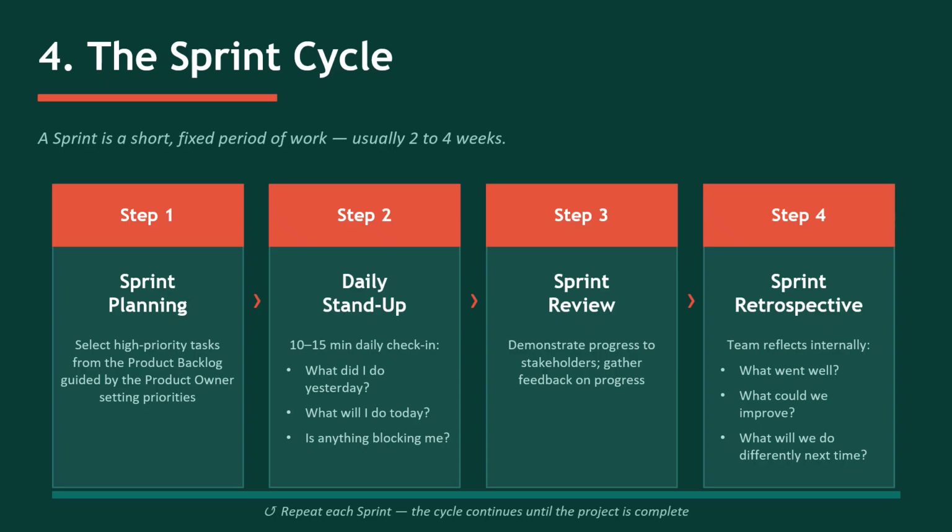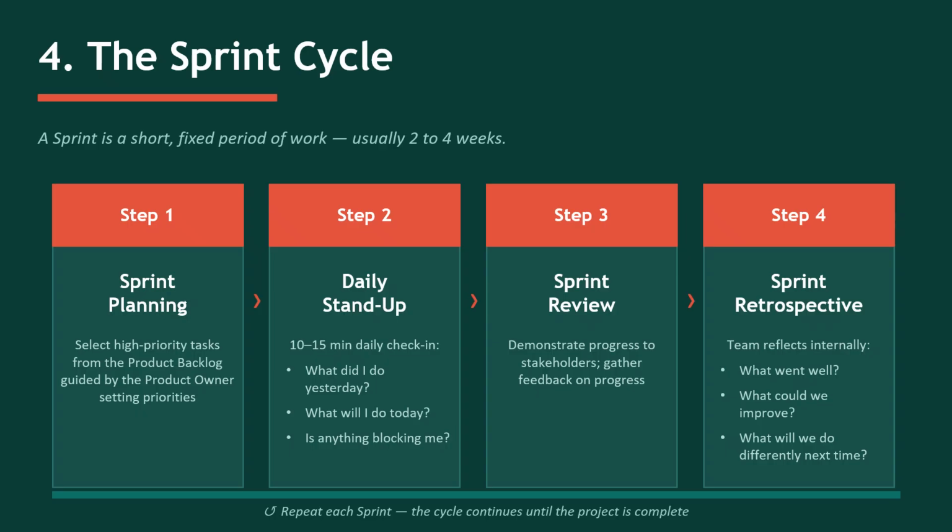The tasks required come from a list called the product backlog, which is simply a prioritized to-do list of everything that might need to be done. The product owner works with the development team to decide what gets done first. The Scrum team then set out a plan for the duration of the sprint, usually being around 2 weeks.